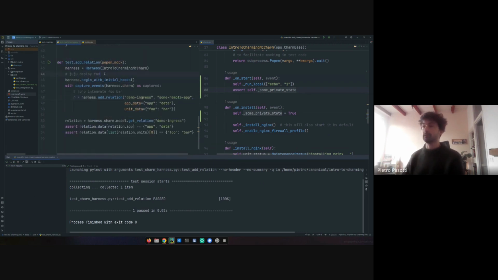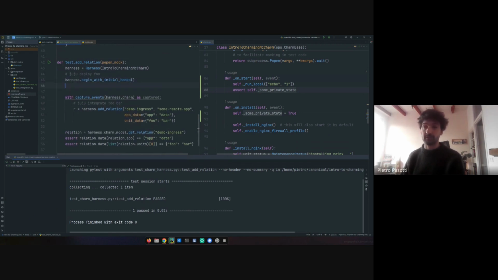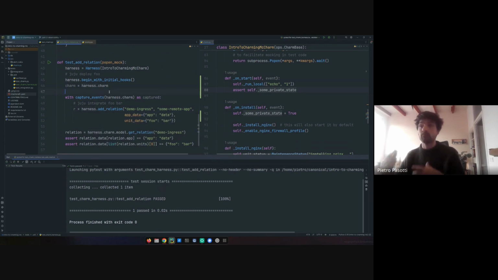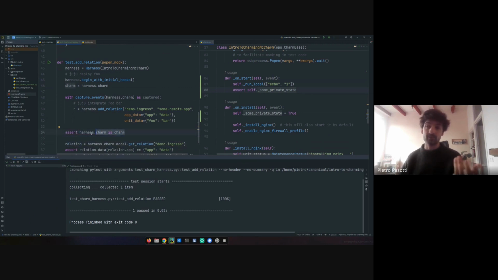After we call begin with initial hooks, we have a charm instance. Now, during add relation, as we have seen, we are emitting 4 more events. So if this were real Juju, the charm would have been reinitialized 4 times. But this is not real Juju, this is a unit test. So the charm instance attached to the harness is still the same one.